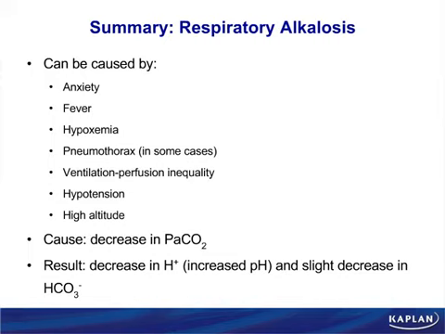Or with a pulmonary embolism, we create a lot of dead space. Dead space is going to blow off CO2. Bottom line is you have a reduction in arterial CO2. And the decrease in CO2 means a decrease in bicarb. We calculate that bicarb for respiratory disturbances, to see if the kidneys have kicked in.